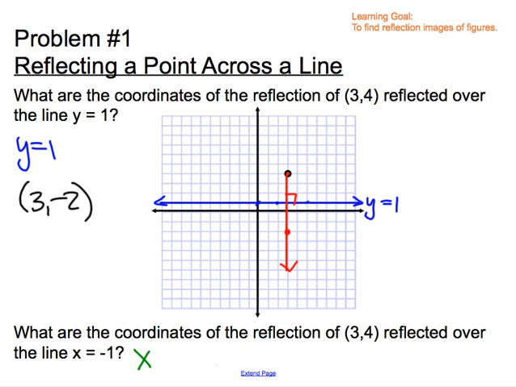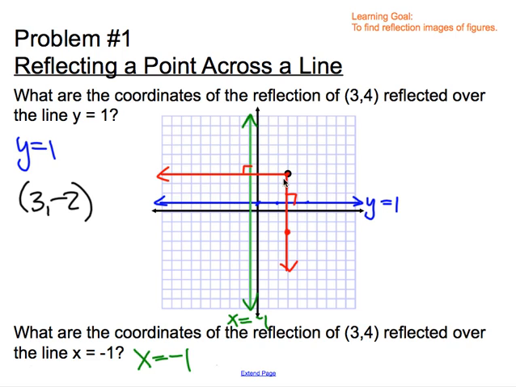The second part of this question asks us, what would happen if we reflected across x equals -1 instead? So let's go ahead and draw x equals -1. It is going to be a vertical line, 1 to the left of the y-axis. Similarly, we're going to draw the ray that takes us from that point directly across the line that we're looking to use as the reflection.